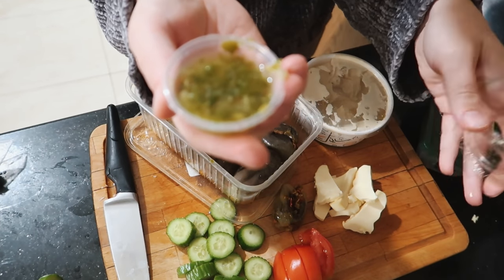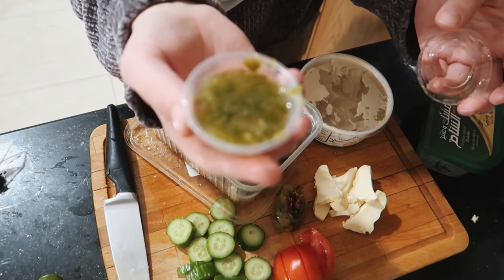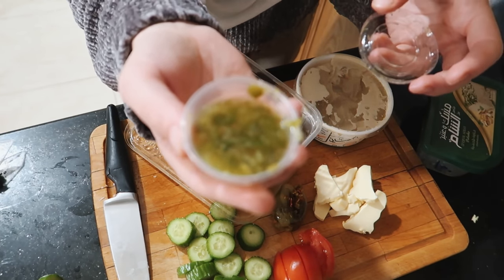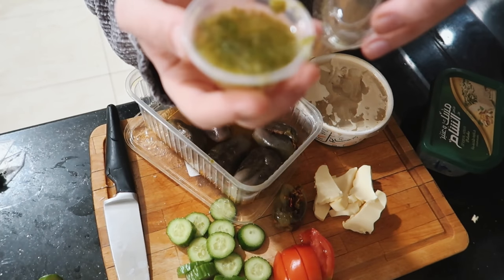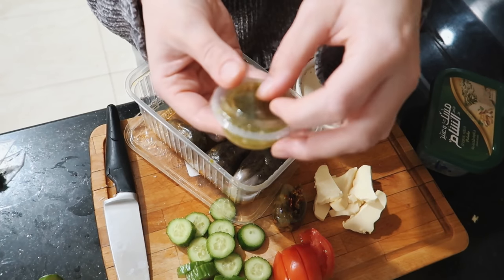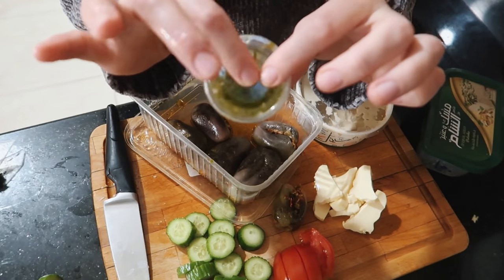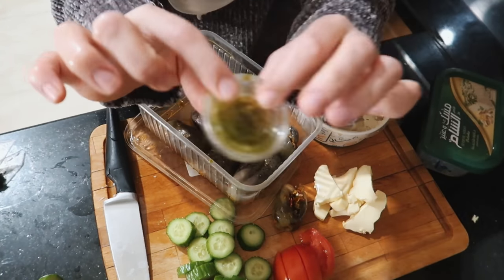It's hamad, which just means like sour or bitter or something. I don't think it's actually called hamad. Can't remember. But yeah, it's like chili flakes and things. It's really amazing and you can't have hummus without it. People in the UK, listen, you need this, your hummus is missing this.